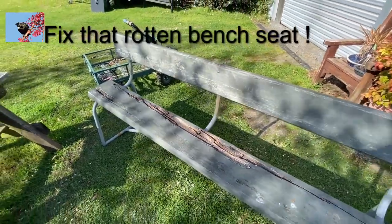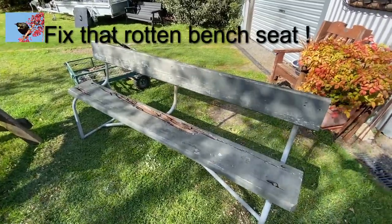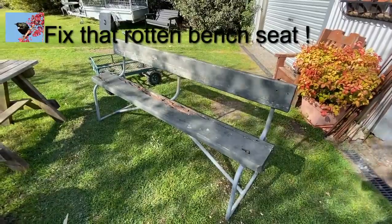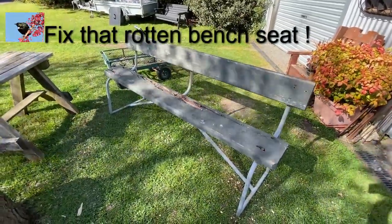When you've got a big property, you need seats everywhere. It's nice to be able to sit down and enjoy it. You can't just sit on the ground. So seats are good.